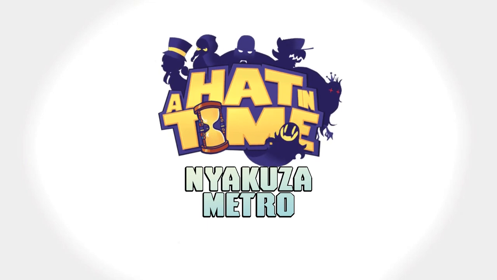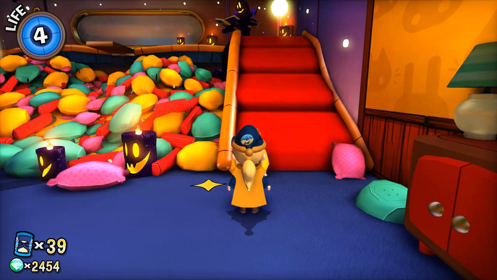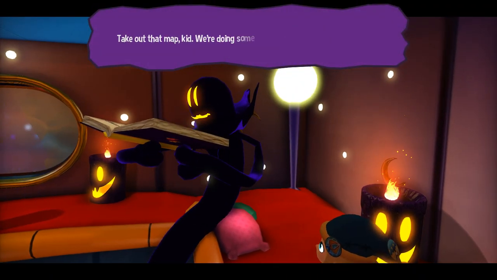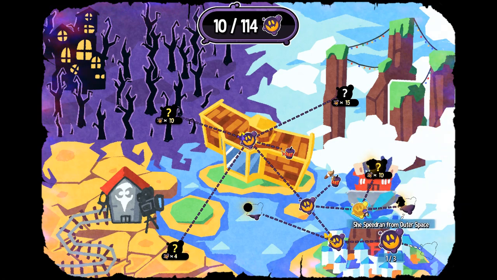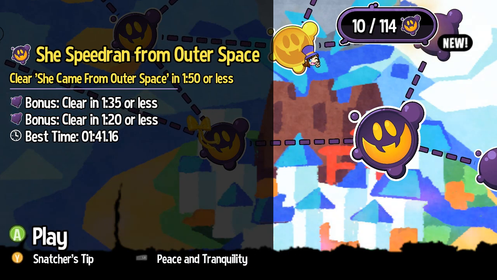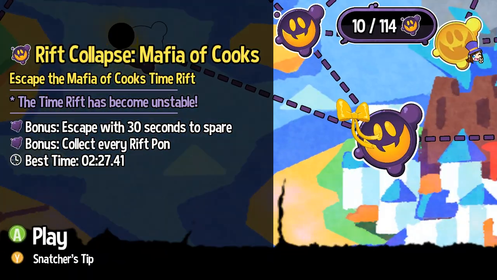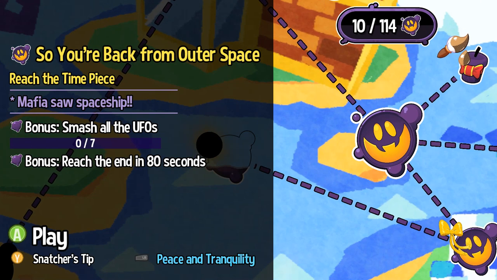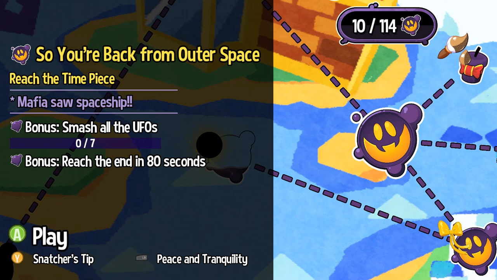I mean, I could do more Death Wish if I'd like to. There is a hit list coming up. But, no peace and tranquility, good. Take out that map, kid. We're doing some contracts. Okay, now it's fixed. Cool. Peace and tranquility mode is activated on that since you moved that through. Since I never got peace and tranquility on all these, they're not activated. Or rather, they are. So, reach the end in 80 seconds, go smash the UFOs.